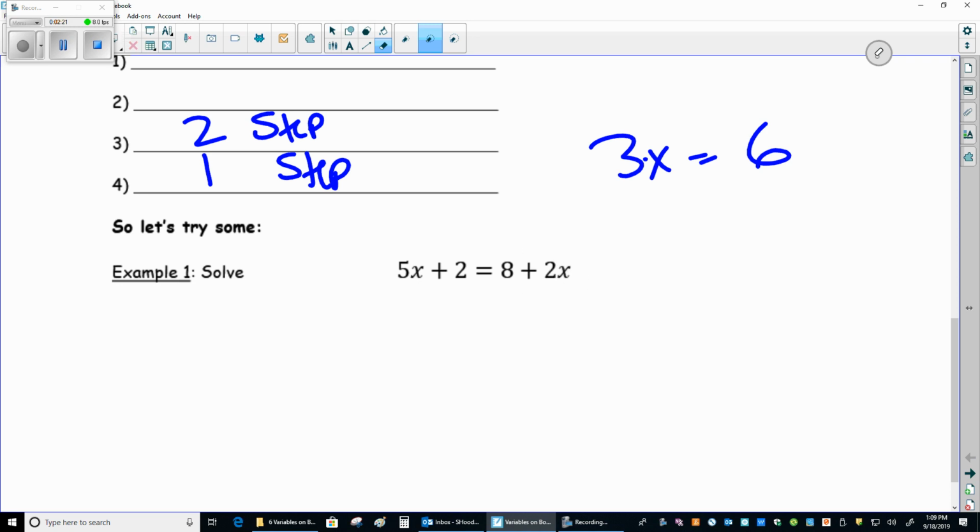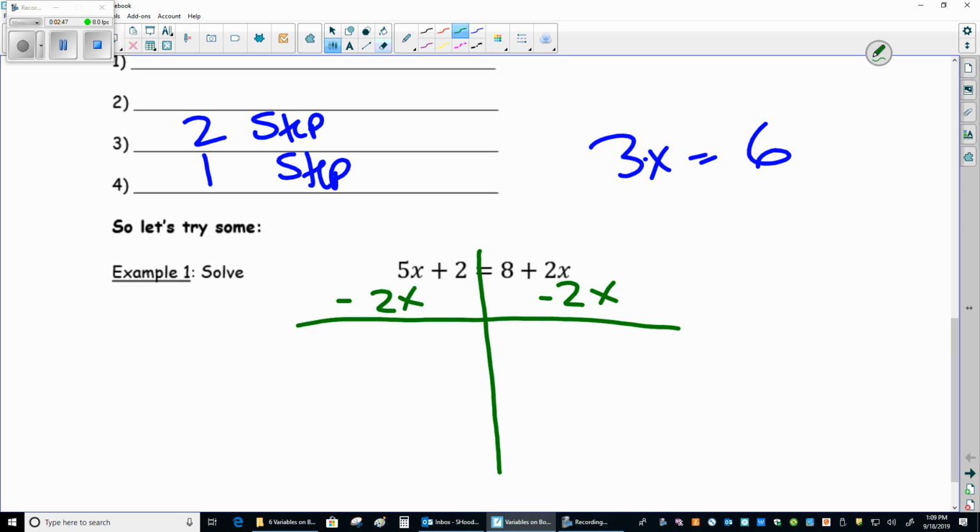So say, I obviously don't have a magic wand. I'm not Harry Potter or Hermione Granger. What can I do in math to get rid of that 2x? What's a mathy thing to take away 2x? What operation? Hopefully you're shouting out subtraction, because I'm going to minus 2x on both sides. And then if I minus 2x from this side, what do you think I got to do to the other side? Obviously, I'm going to minus 2x here as well.